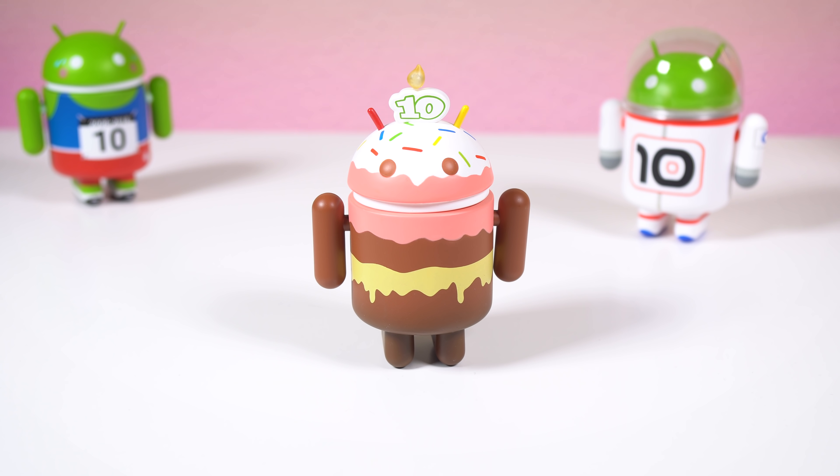So those are the five features that I found Android Pie does better than iOS 12. I know it's going to be a war zone down in the comments, so just keep it clean. Drop a thumbs up if you enjoyed, and I'll catch you guys in the next one. Peace!